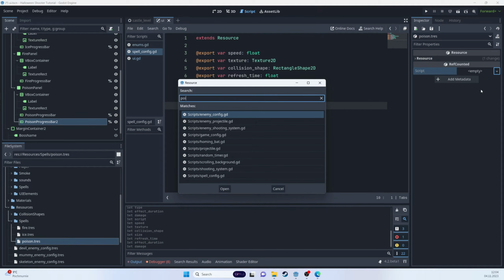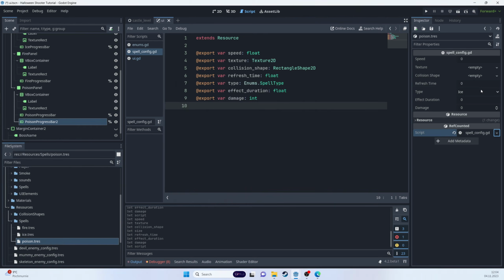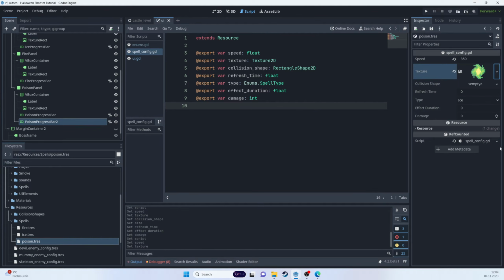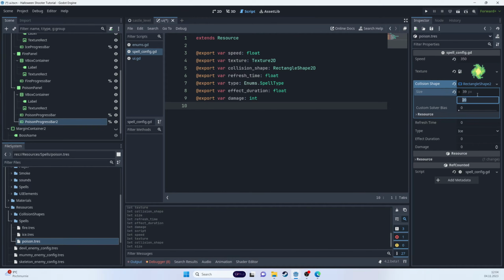Let's see. Oh, this is spell config, of course. Speed is 350. Texture, poison effect, collision shape 39 by 38.